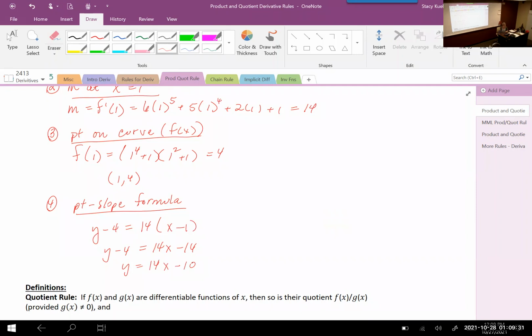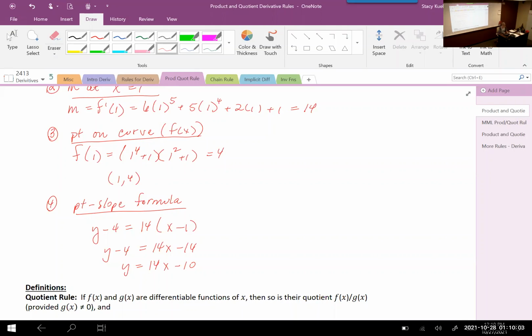Okay. So those are the steps that you were following when you were trying to find it on that practice problem, right? Okay, that's when we want to know the equation of the line passing through that point, right? The derivative gives us the formula, if you will, for the slope of any line on the original function. That's what the derivative tells us, okay?